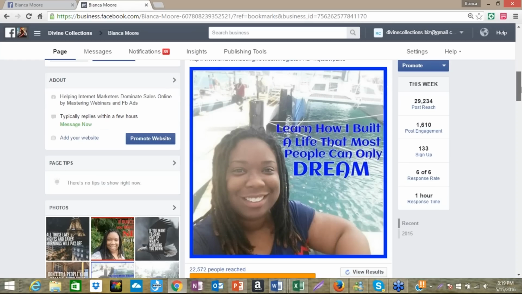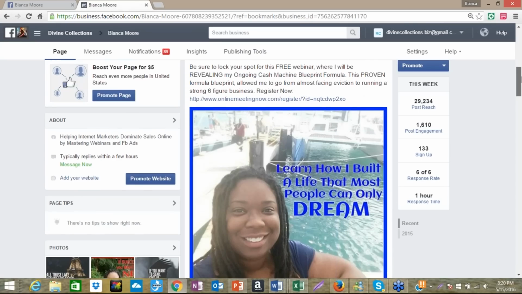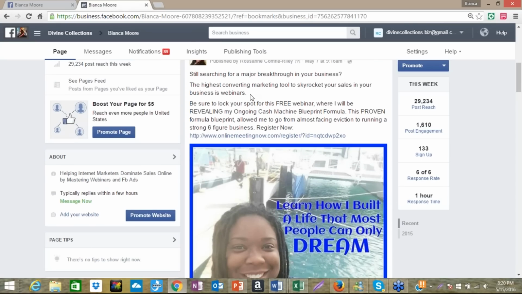And I also put a picture that I took while I was in Hawaii, and then I just used PixArt to add these letters on here and put a border. I like my ads to stand out amongst the rest of the sponsored ads from other people. So that's the reason why I put this border around. And also, if you notice right here in this caption, I capitalized revealing, I put free, and proven. I capitalized all of those because those are words that stand out to people. It'll make them stop and look at it while they're scrolling through their news feed.